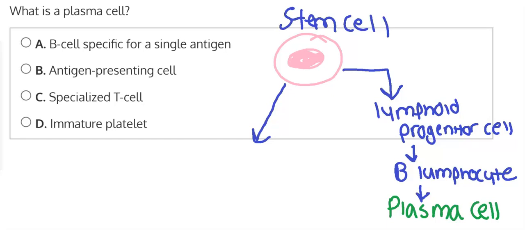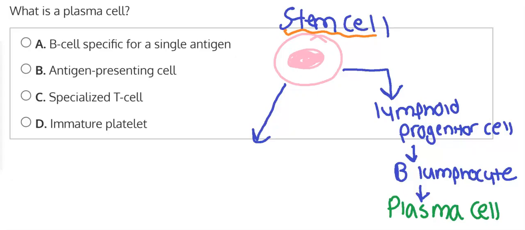What is a plasma cell? And if we look at this chart over here, it shows how stem cells are divided into different types of cells. Stem cells are almost like baby cells that are just in the very early stages, and then they're going to be divided and derived until they get to a more specified type of cell with different types of purposes.